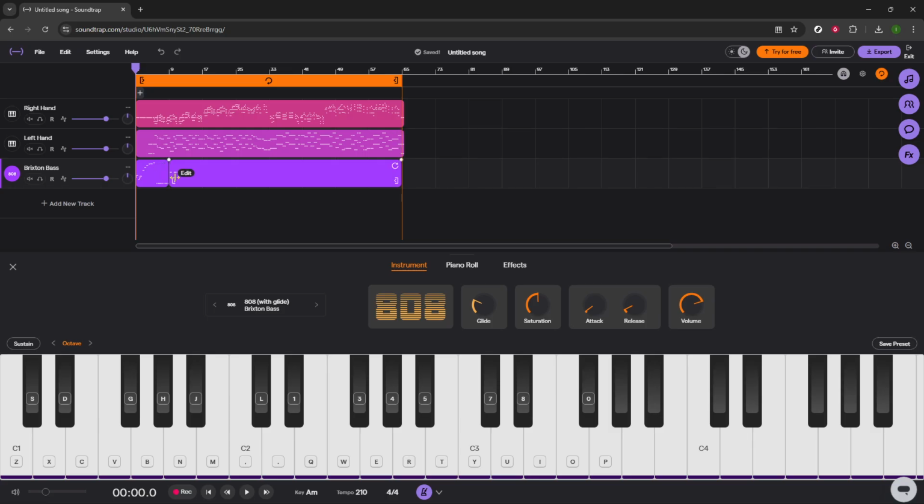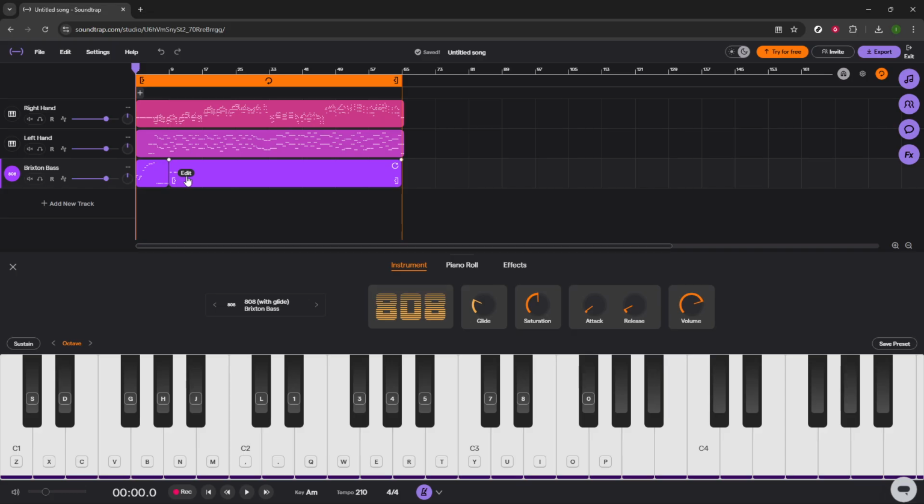After the split, you'll see the 808 region divided into two clips. This is a non-destructive edit, which means your original audio or MIDI content is still intact, just separated, so you can move, mute, fade, or process each piece independently without losing anything. If something doesn't look right, you can undo and try again.